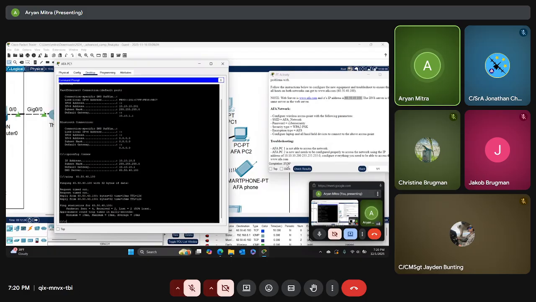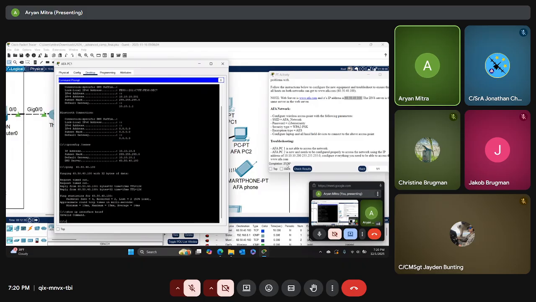So we can show its IP interface brief, which is literally the command I'm typing now. Show IP interface.